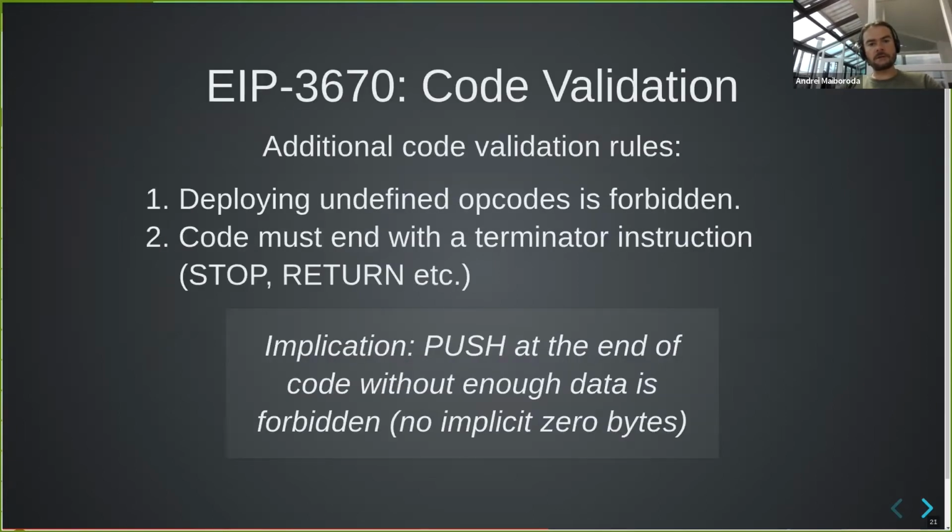Yeah, and here I'd like to explain what EIP-3670 is about, because this is exactly the place where it extends EIP-3540. It extends the validation procedure. So on top of validating the format of the contract, that it is well formed according to the container spec, and that it is well formed for EOF version 1, having all necessary sections, there is an additional validation procedure which is applied to the code section only. And this has just two rather simple rules.